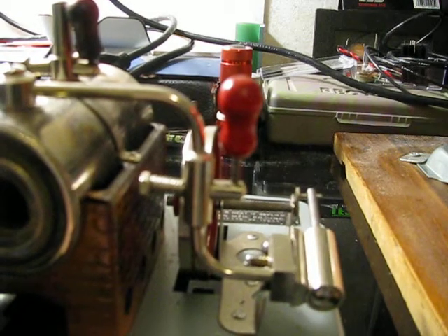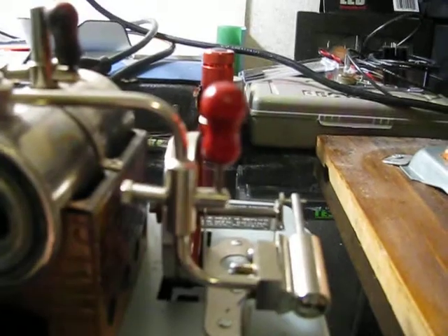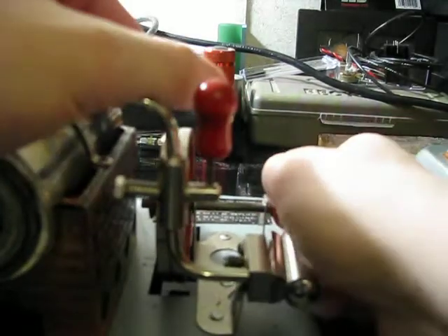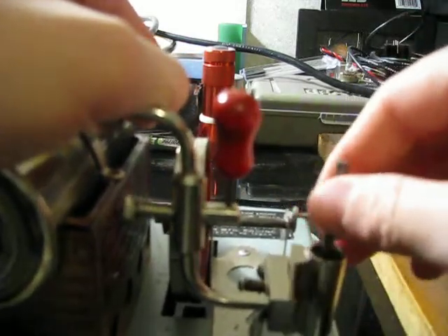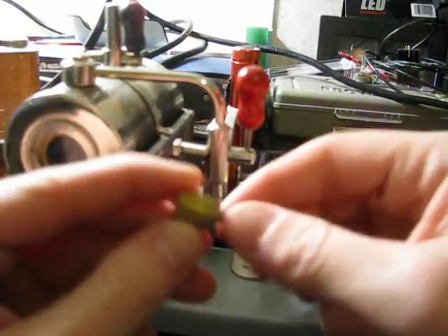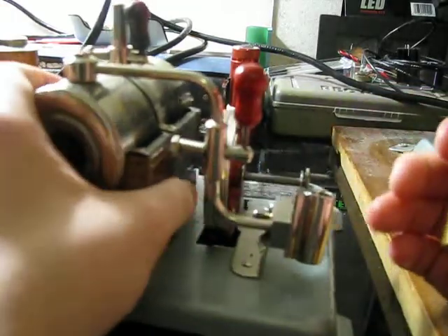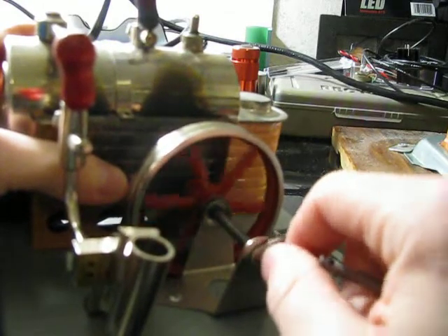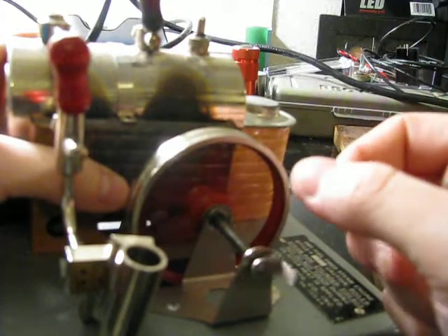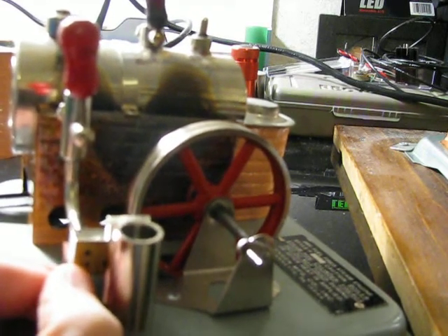I'll be showing the different parts of this engine because it's a lot easier to get at. I'll show you all the ports and stuff like that. The single-acting wobbler is very basic — I can even take the cylinder out. That's the cylinder of the steam engine. This is a little brass cylinder with a steel thing pressed in and a hole which connects to the crank throw. Just by doing that, it moves the flywheel. This right here is the intake port, this right here is the exhaust port, and there's a corresponding hole on the cylinder — that's the intake and exhaust port that allows steam and exhaust to happen.